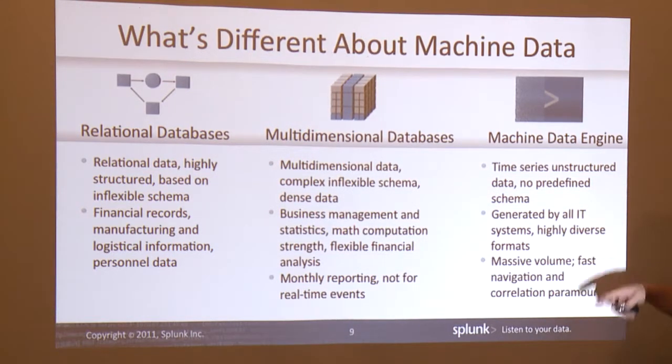It's generated by all IT systems, so it's obviously going to be in highly diverse formats. You might have something in XML, you may have something in plain text, you may have a syslog message that looks really bad. You have some other syslog messages that they try to do a good job of making human readable. Even if you just pick Citrix or just pick VMware and look at the log files from their different products, they look astronomically different. They don't look the same. So all of these things make something like a relational database basically a no-go for having a fast, efficient way of accessing that data.